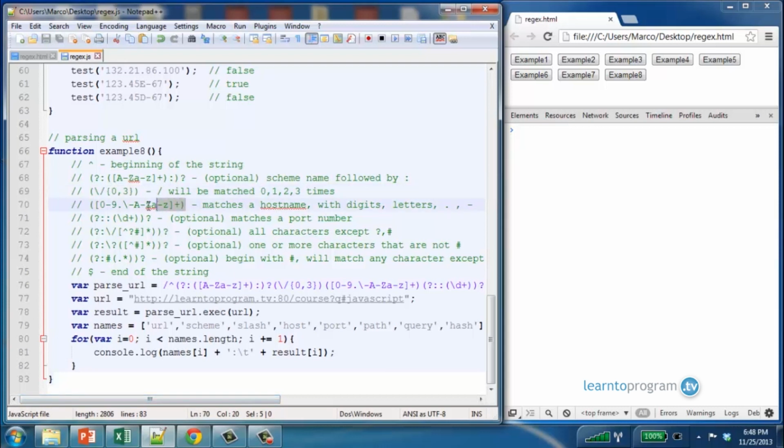You give the range of characters that are possible to be there. You have to escape the negative sign with a backslash. That's the way to escape this character.